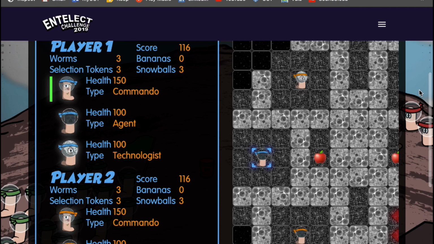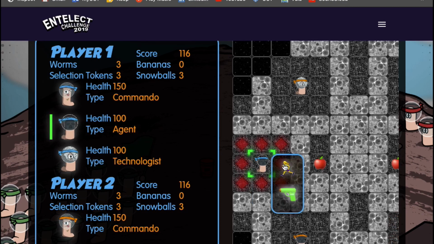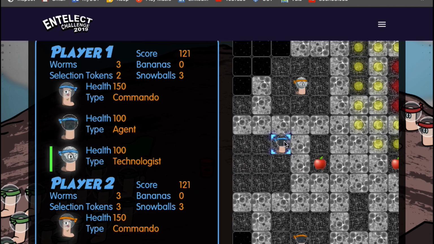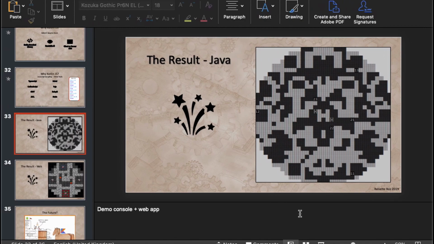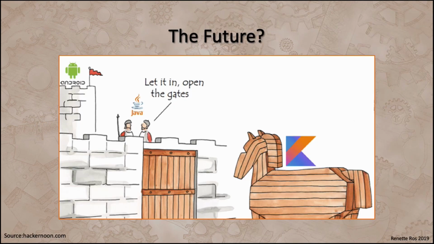It's a tiny bit cut off, but this is the end result we got. So we can play with these little worms. And this was all built off the same game engine that we used to power our competition. There's another screenshot of a bit of an older version.